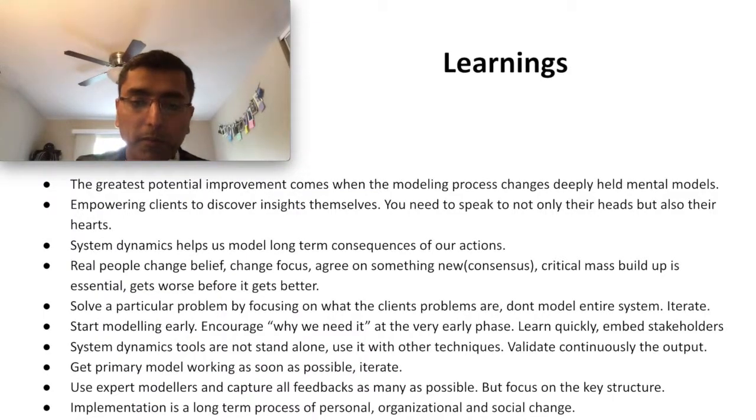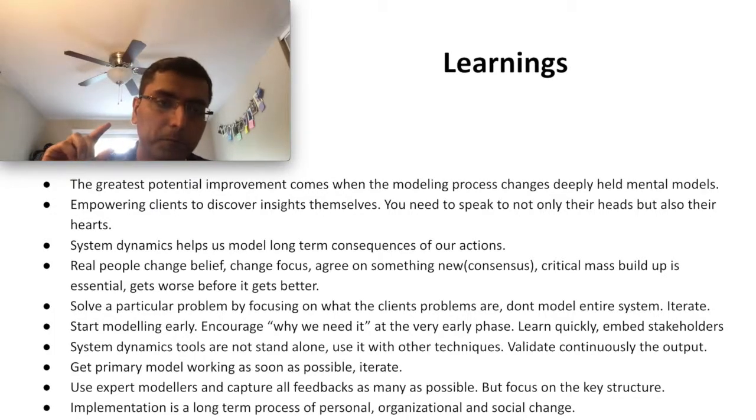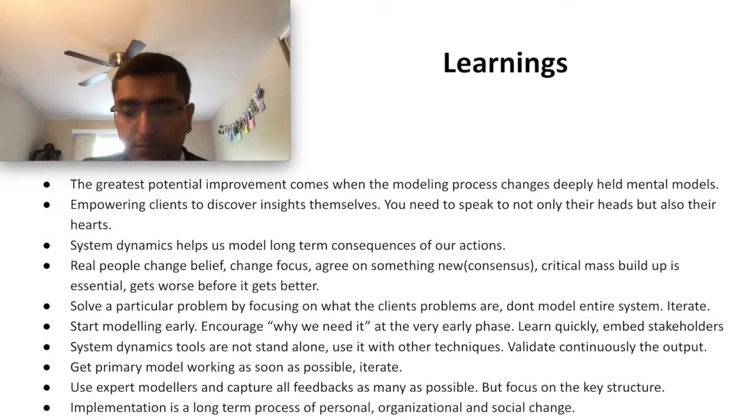Solve a particular problem by focusing on what the client's problems are. Don't model the entire system and iterate. So focus on a specific problem. We went through the problem of cost for DuPont, maintenance cost. And then we went through, for the Navy, this on-time delivery piece. And then we went through the first one, which was leasing agreements. A specific problem. And iterate with a simple model first. Start modeling early. And encourage criticism early. Learn quickly.